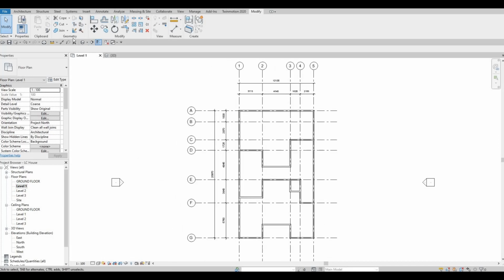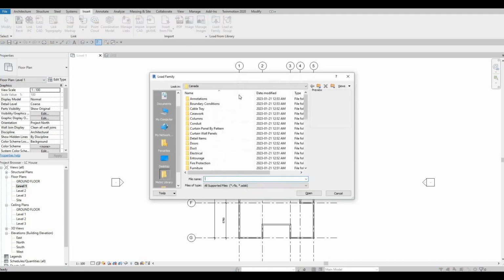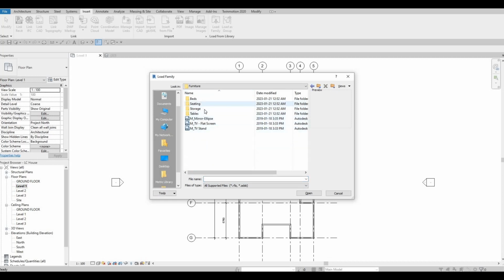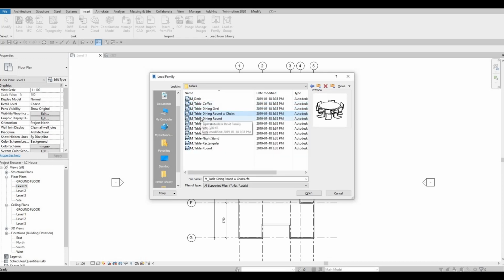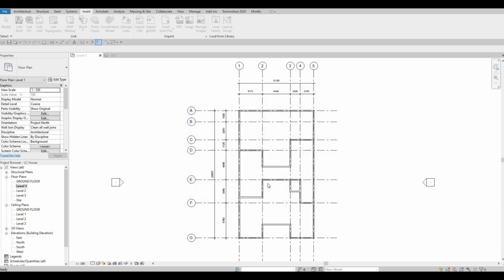So now let's go to insert, load family, and then let's add some furniture. So let's go to furniture. Here we have tables, and then let's add the one for our dining. So here I'm gonna add table dining, and then CM.